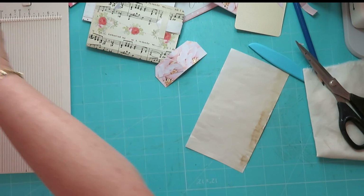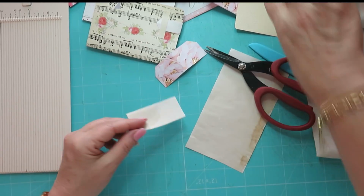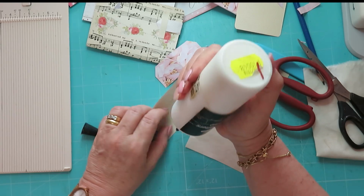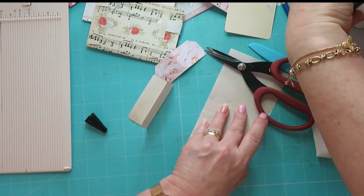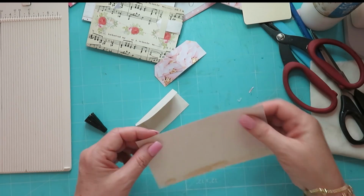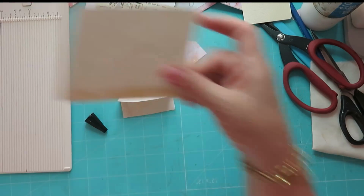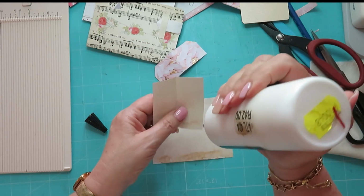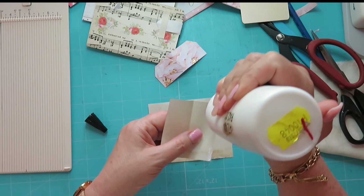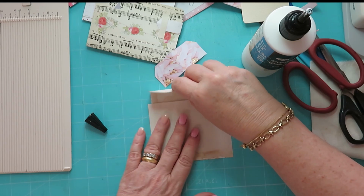It's actually a bit wide, so I'm going to just take that off. There we go. Glue to make it stronger. Or let's say this is your card, your index card, or whatever you're going to use to put inside these little folders, and then you do this. Glue it on.